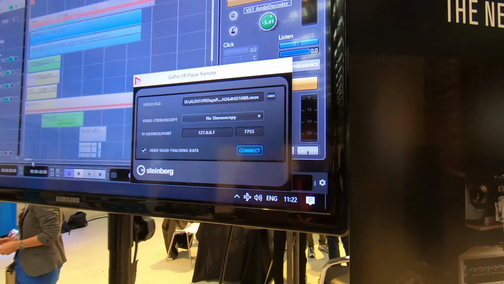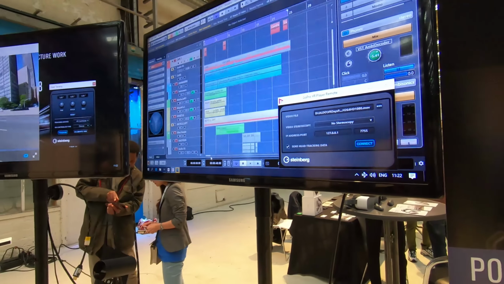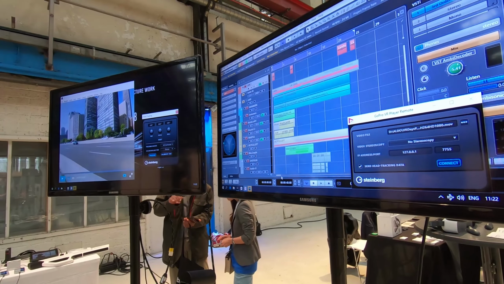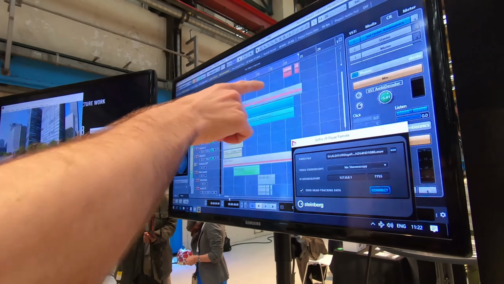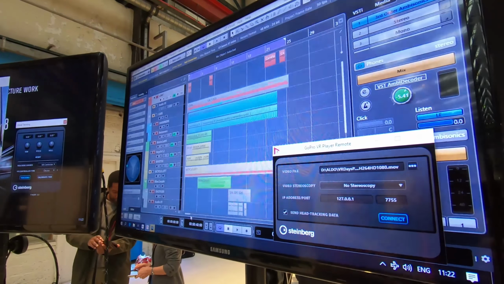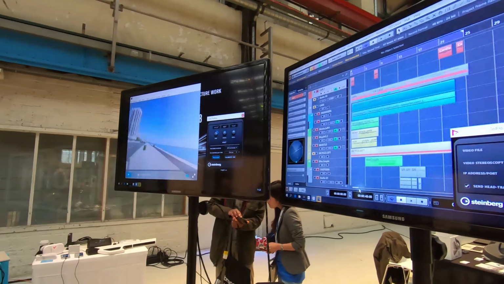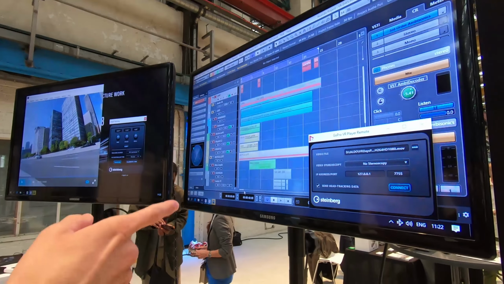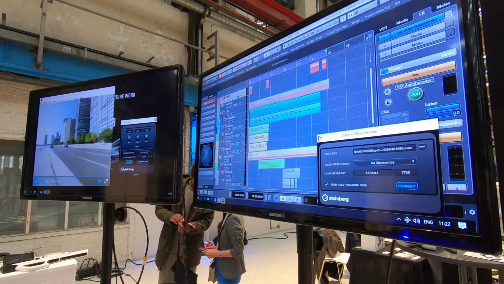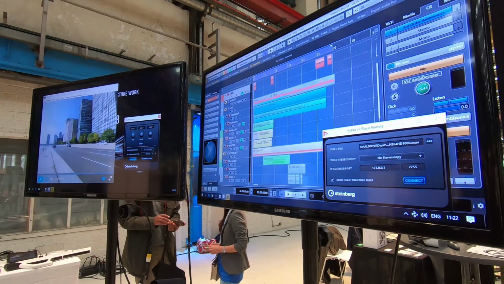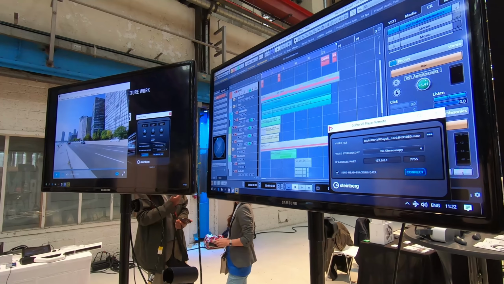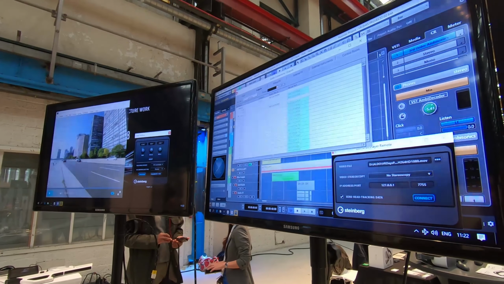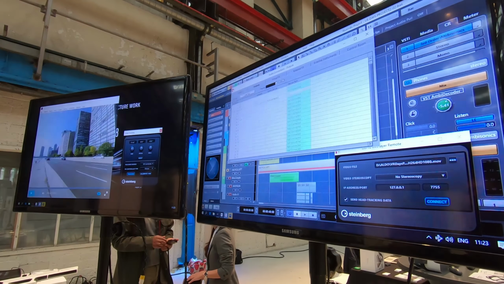So now I have Nuendo and the GoPro VR player both on the same machine, working in parallel, and then I actually added all the effects like the cars. There's some things going on here, like a beach. There's some people jogging, bicycles. So I added all these as mono files, and I route them to what we actually call the ambisonic bus. So that means that it's not a stereo out left and right. It's actually a lot of channels.